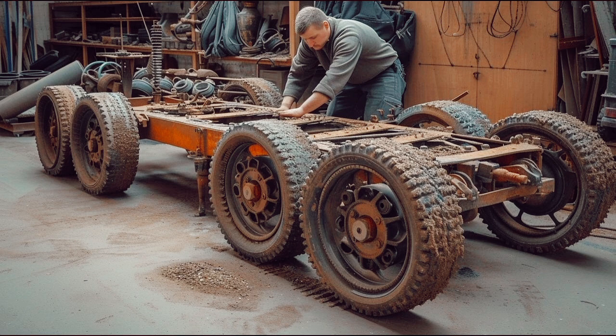Basic bucket seats, a custom dashboard with dual-mode controls, and essential gauges make it clear that this vehicle is meant to be used, not just displayed. Safety is also prioritized, with Donn installing a roll bar, emergency shutoff switches, and proper ventilation for engine heat.